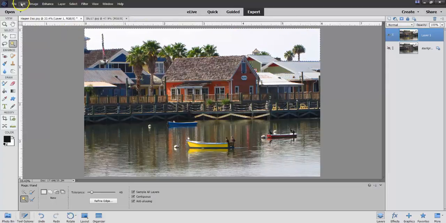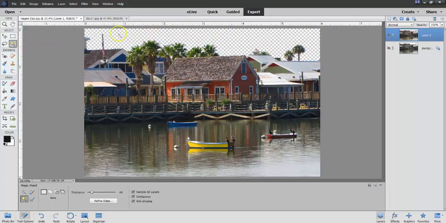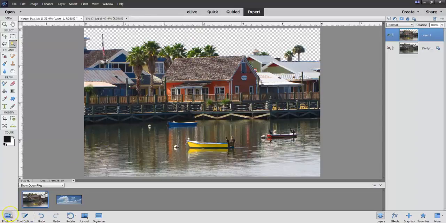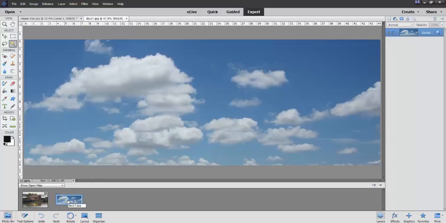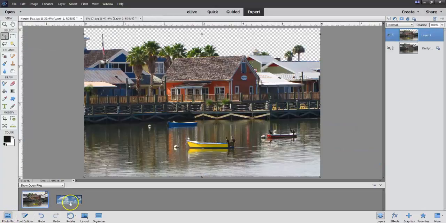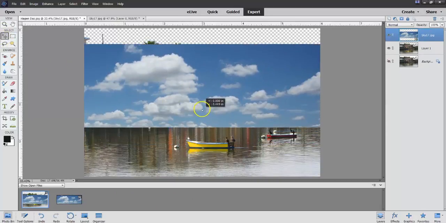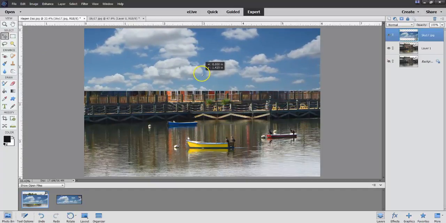And now I'm going to go to edit and hit delete. And now you see what's happened right here. It's all transparent. So now I'll do a Control D to deselect that and come to the photo bin where I've entered the sky. Go back to photo bin, select this, move the sky over this right there. And here's the sky. And I'm at the Move tool and I'm going to move the sky up right here to about there.